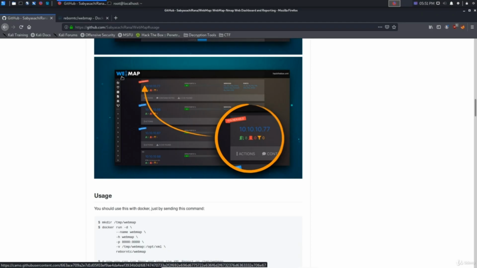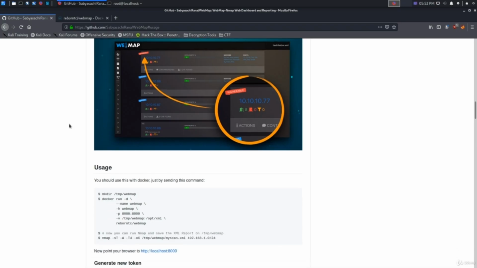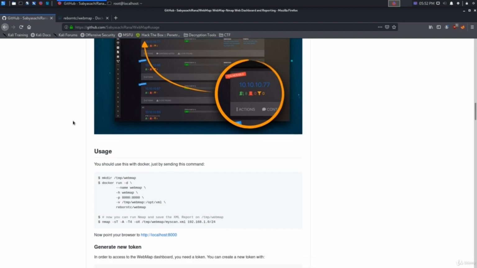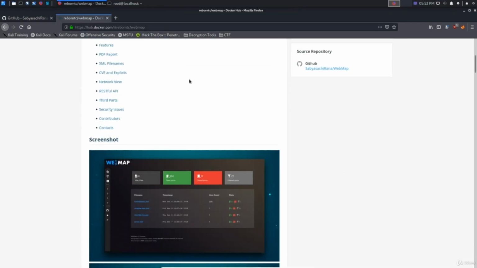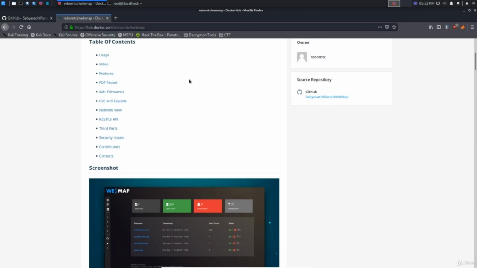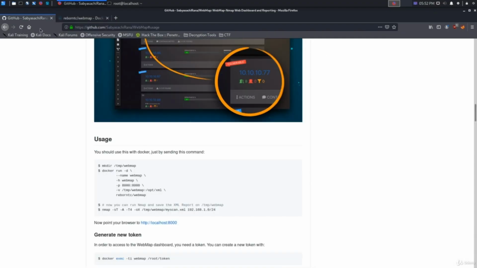Now, if you're not familiar with Docker, we're going to leave a video in the resources section of this video to explain exactly what Docker is and how to use it. But very simply, Docker is a containerization platform that allows you to run web apps in containerized formats. Because of that, we're able to get the Docker image, the actual image that allows us to create as many containers as we want. So an image is sort of like an ISO and then your container is like a very simple VM. And the great thing about Docker is that you can run web applications or deploy them immediately with one click.